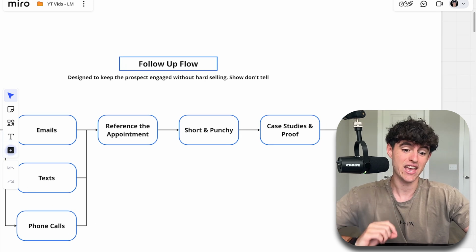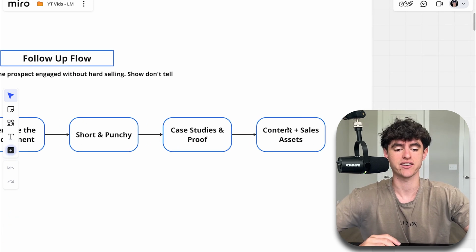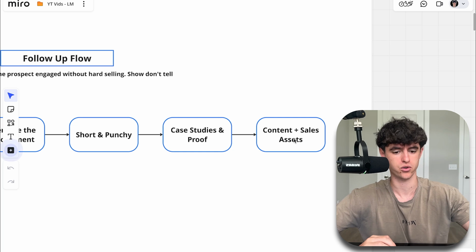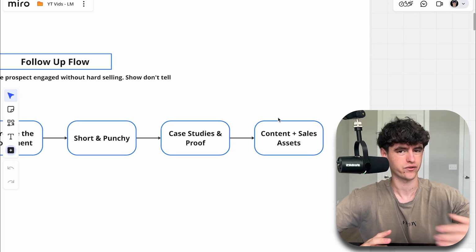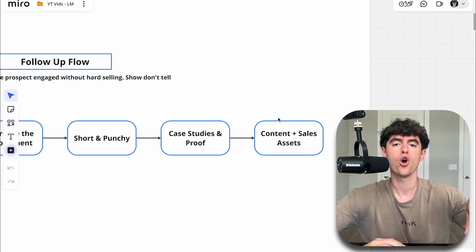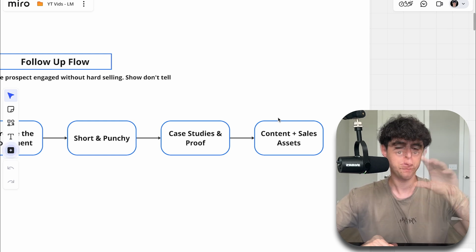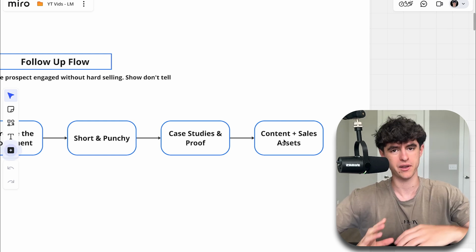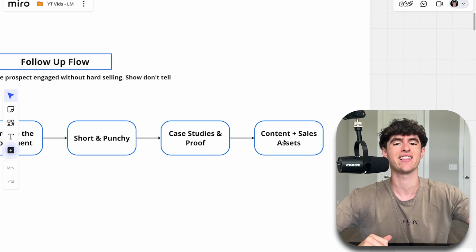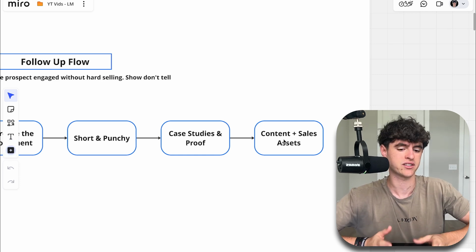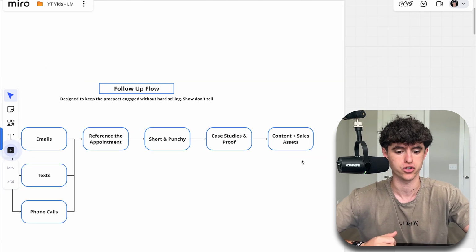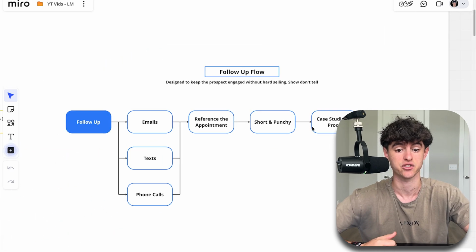And the key is content and sales assets. If you have a YouTube channel that you're posting organically on, this is huge. If you have lead magnets, solving FAQs, whatever you can do to build congruence with your ecosystem, push that. Videos are really good because they're highly engaging and they provide a lot of information within the shortest amount of time. So that's my number one go-to when it comes to content and sales assets.